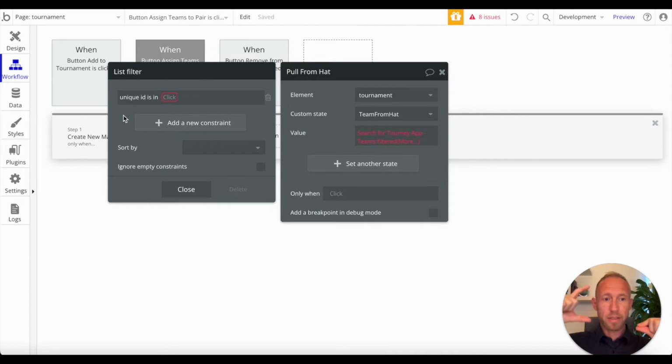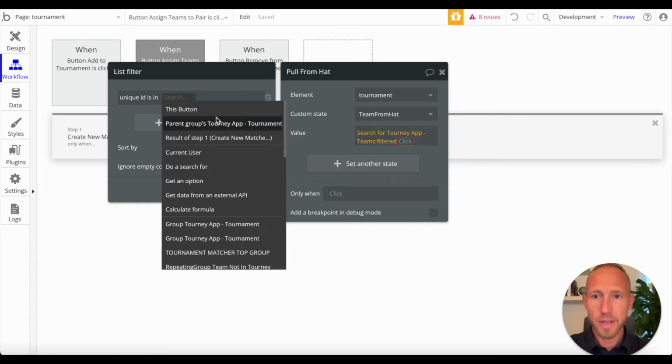So if you took this list and you're like, hey, take out any of these ones, well, that's not a great example. If you've got this whole list and nothing has been assigned, you can just grab any of them. But if you have this whole list, and let's pretend four of them have been assigned, you actually don't want to just pick any of the things in this list. You want this list minus whatever is in this list, and then you're left with unassigned teams.